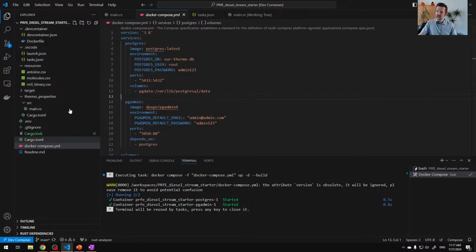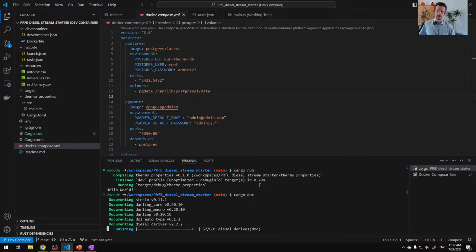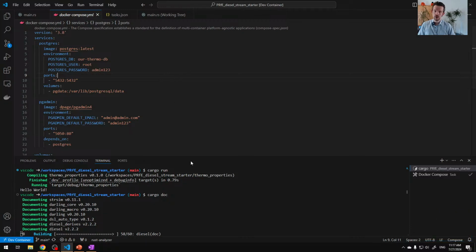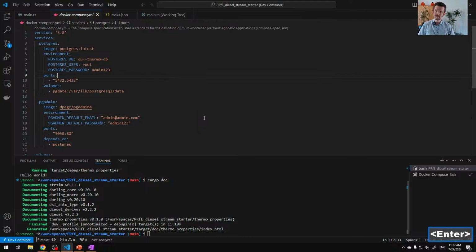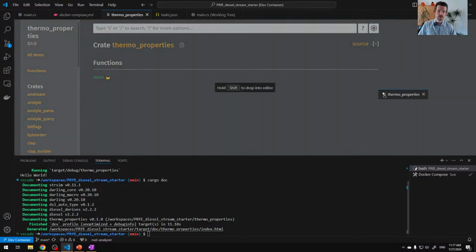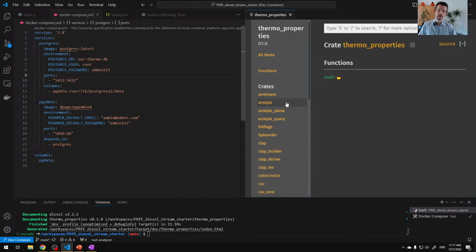So with this set up, what's nice about Rust is you can just go for cargo documentation, and it will now create a documentation for you. And we can then view the documentation in this tool too. I will just try to arrange it in a way that it's seeable.